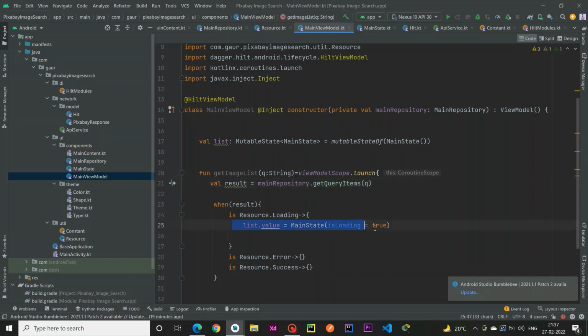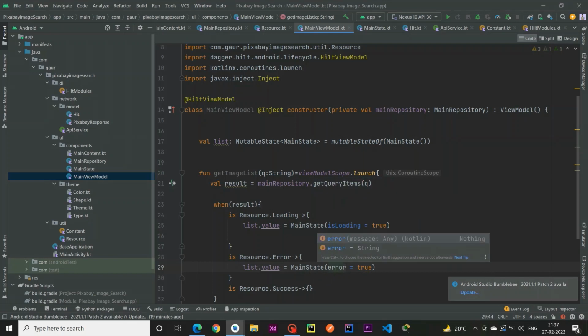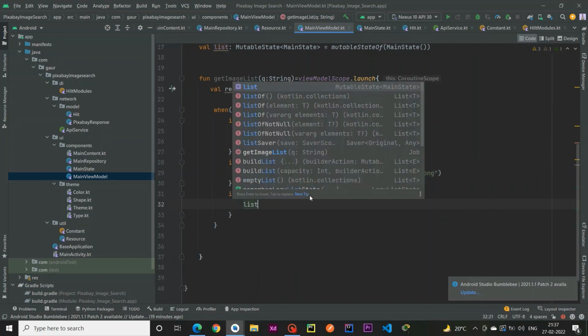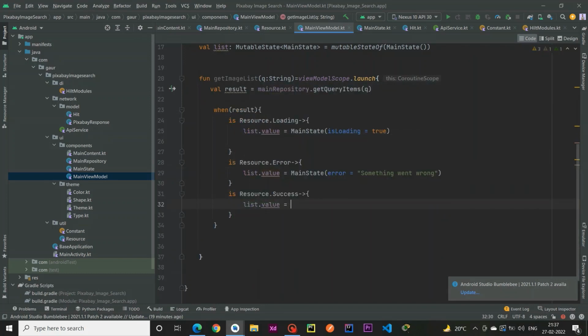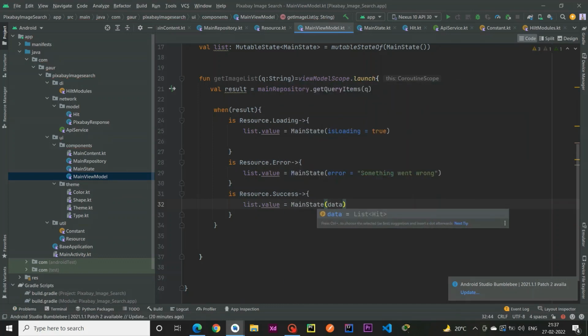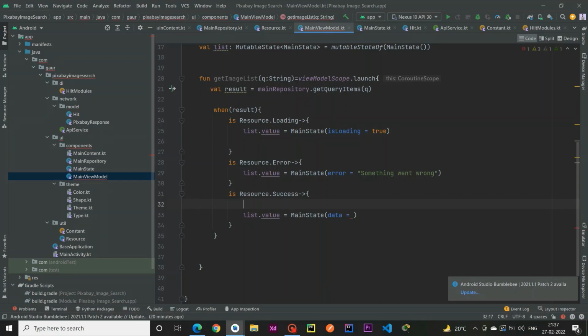Now in the error case I just copy this and paste it in our error case, and in the error we are going to pass the string 'something went wrong', and in the success part we get the data list.value MainState, and we pass data which is a list of Hit.